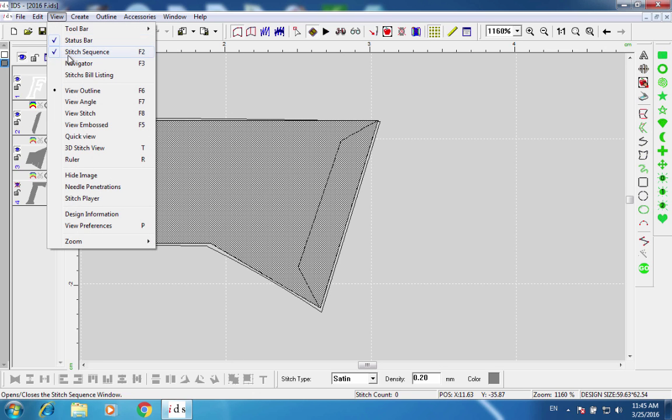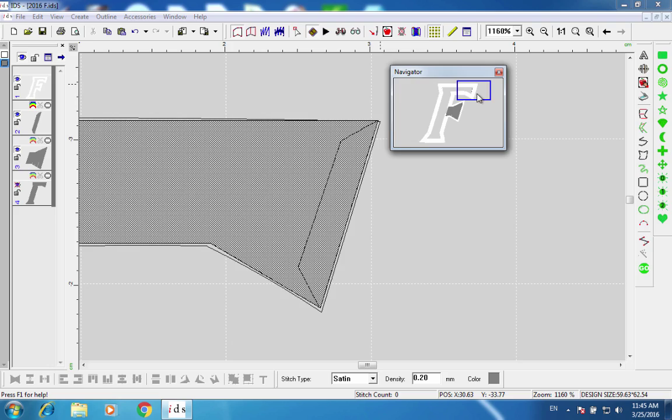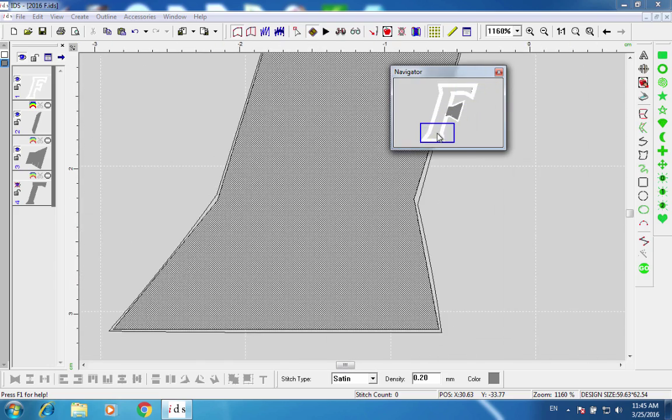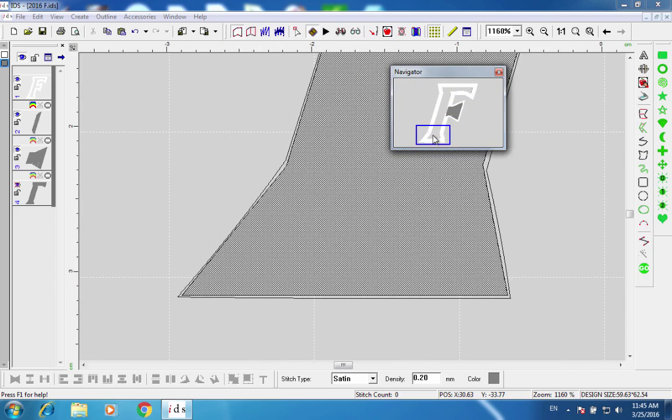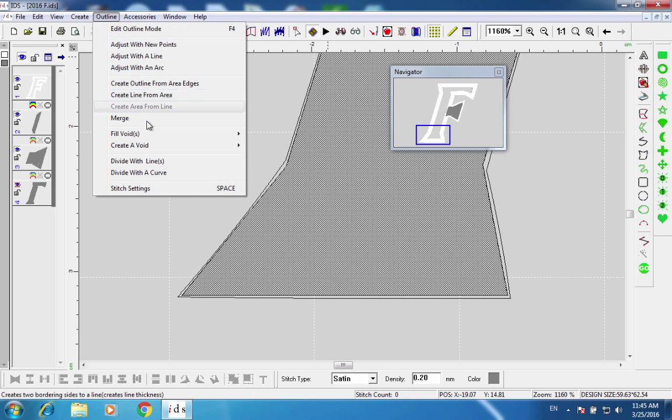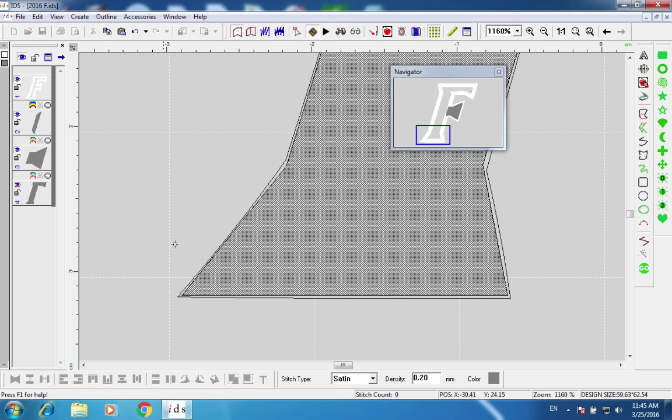I'll go to view and navigator, which is like my picture in picture here, and I'll bring that down here. I am not in the tool anymore, so I'll go to outline. We'll go to divide with a curve, come here, left click, left click, left click, and left click, hit enter, press escape to get out of the tool.